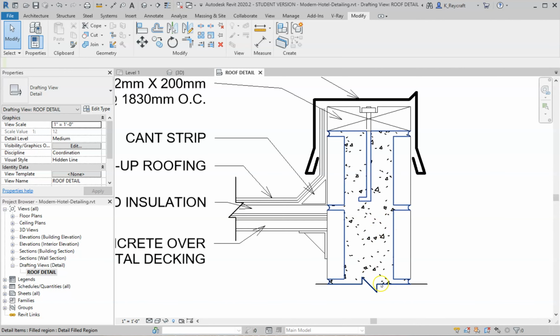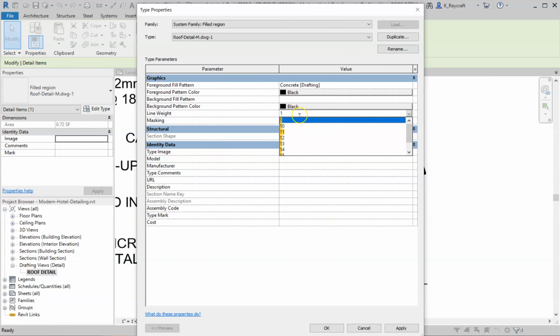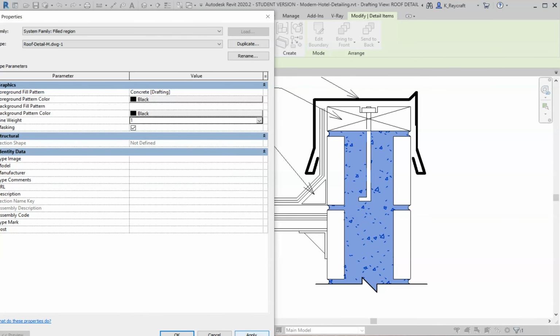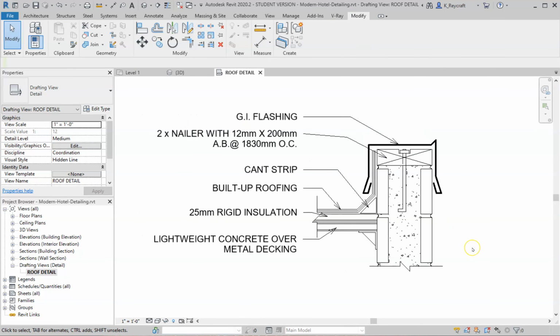You may have noticed that with that style, we have a line weight. So if you change that to 1, remember line weights in Revit go from 1 to 16, thin to thick. So let's take a look at this. We'll hit apply. That looks better. And so on and so on. So we'd keep adding, enhancing, changing, adding new things to the detail as required, because every project's different. All the objects that make up the assembly are going to vary. And this is where you're going to make the changes to that.